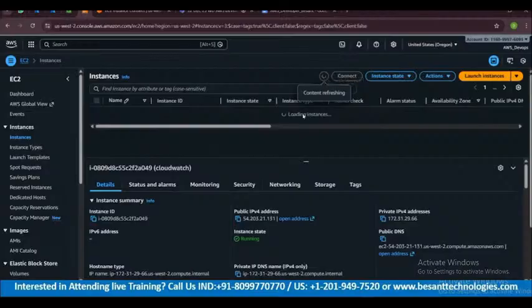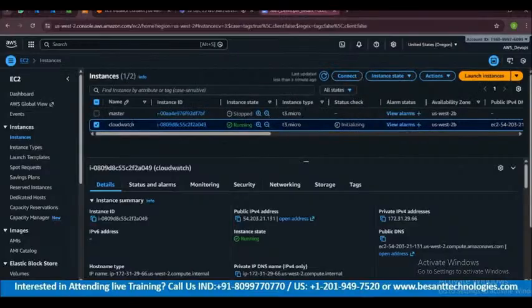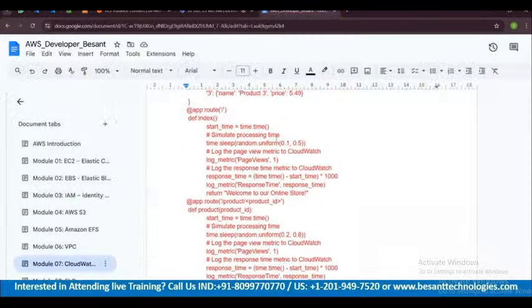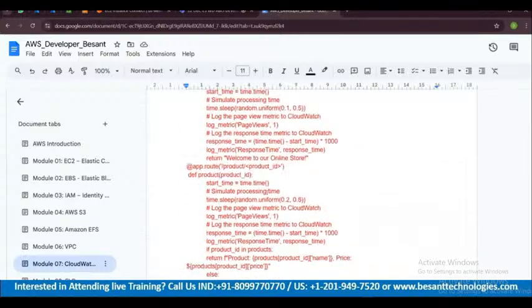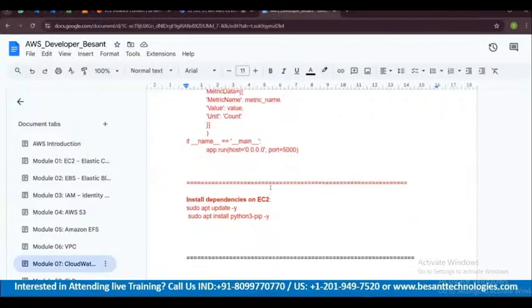What we will do is take a Python script. This Python script will increase our CPU utilization. Wantedly, we are increasing the CPU utilization. That's it.